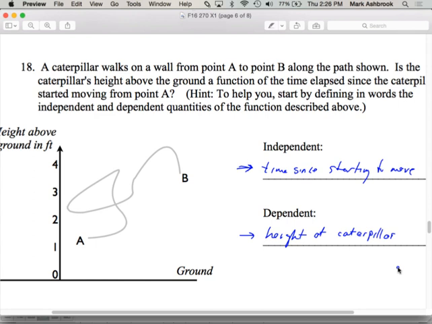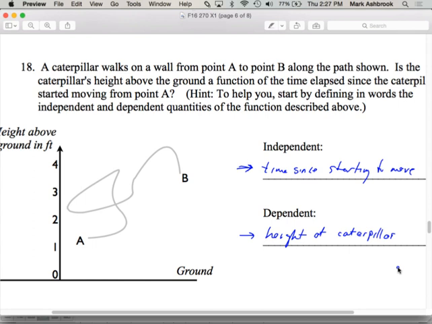Others. Jessica. He said it was a function. Just that graph that is there is not the actual graph of the function. But that graph would be the path that this caterpillar took all over the place. Right. But if you were to graph the function between the independent and the dependent variable, that would not be this graph. And why would it be a function? So you're saying if you actually graph these two variables varying together, you would get a function. Why? Because for every time since it started moving, it has a different height.